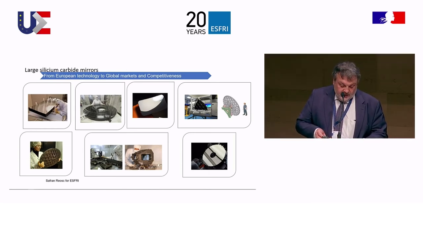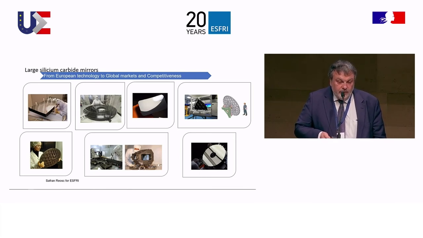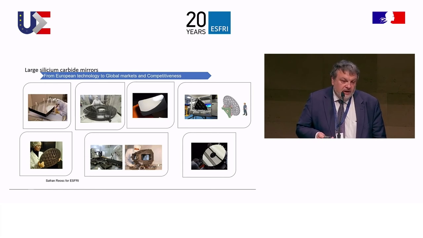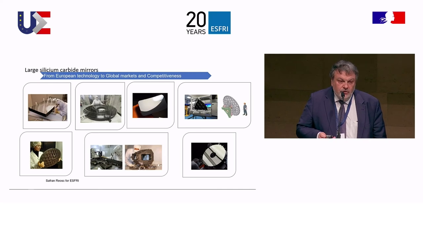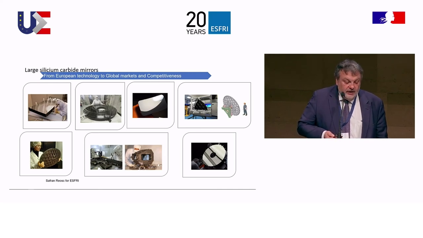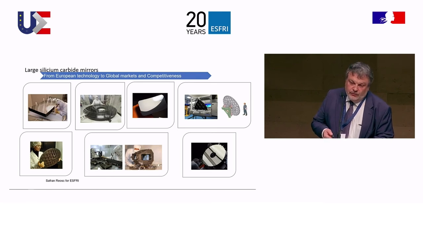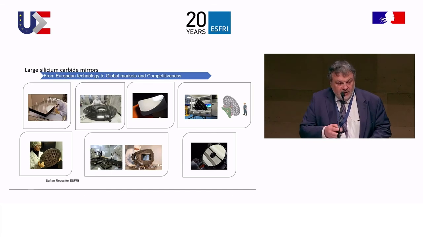As we mastered this technology, we have been able to win new projects on international contracts. Here you have an example at the beginning in 2000 of the Indian Meteorological Mission, for which we did the primary mirror. The second one is the cooperation for the James Webb Space Telescope, where we did three mirrors and the astigmatism mirror, so we did more than 30 mirrors for the JWST. And the third one is our involvement in all the mirrors of the new Pleiades Neo constellation from Airbus, which is in the process of offering commercial Earth observation services. Two satellites were launched last year.